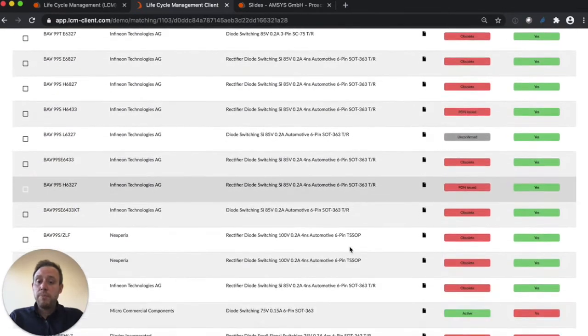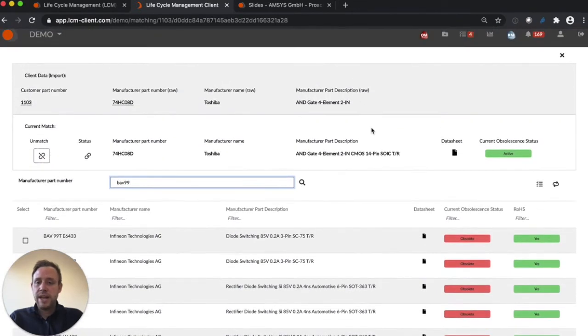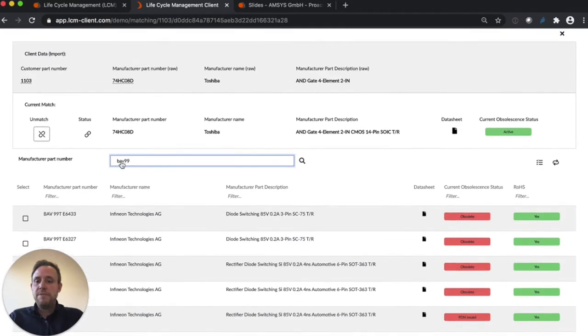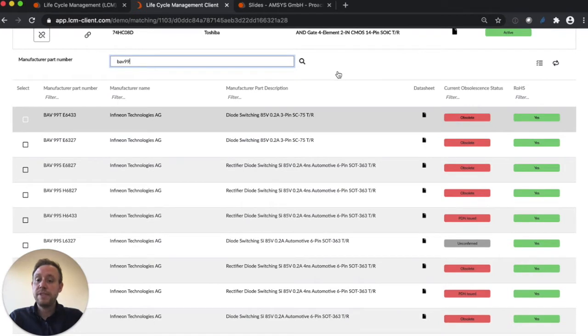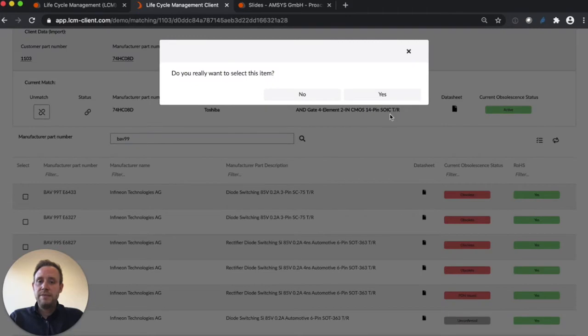So you get a complete list of results to your search, always right at your fingertips, to connect your own information in the Lifecycle Management Client with the best information available from the SiliconExpert database. So if this would be technically correct here, and it's not obviously, I could easily just select an item here to have it linked, and all the information would just flow into my Lifecycle Management Client.